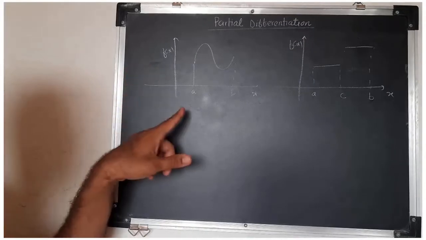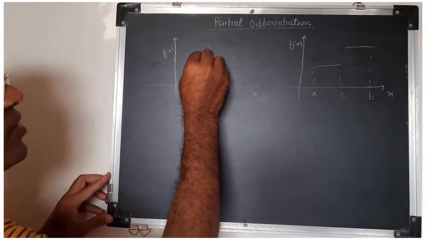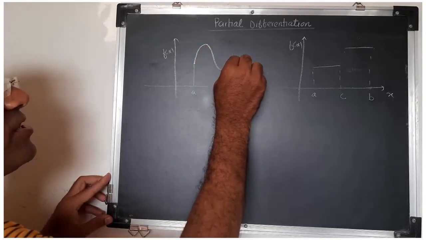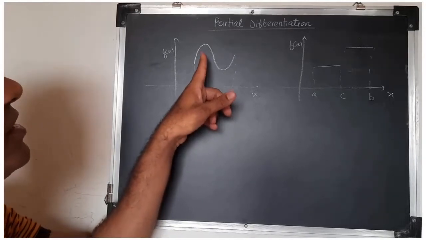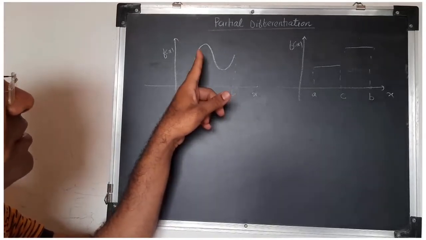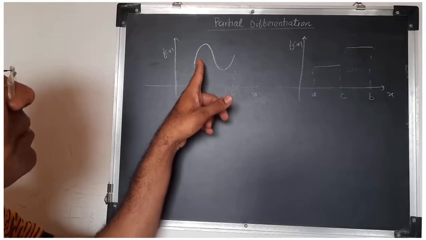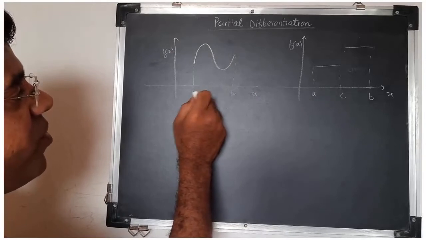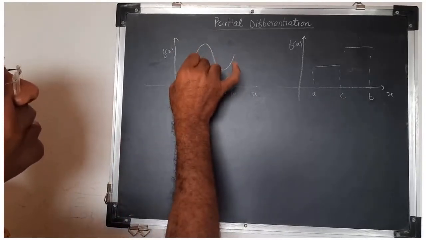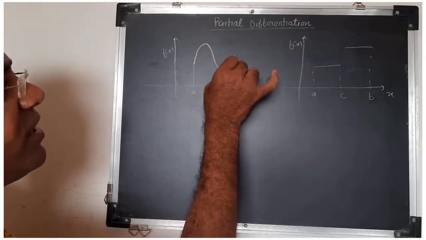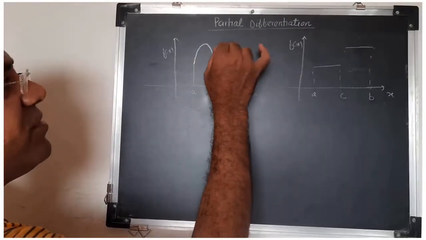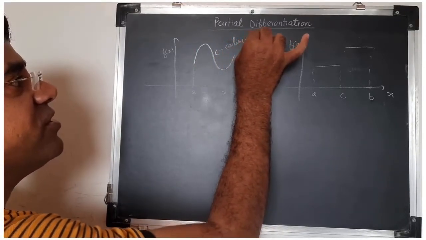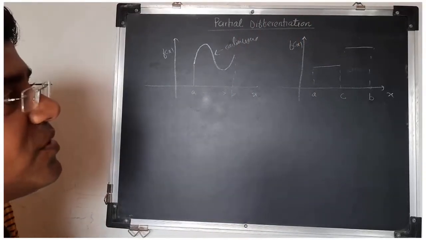So in this case what we observe, this is just like a sinusoidal function, so the function changes continuously. The given function is smooth, so there is no abrupt change in it. As you vary from point A to B, the slope is continuously changing and you get a smooth curve. Such a function we call a continuous function.